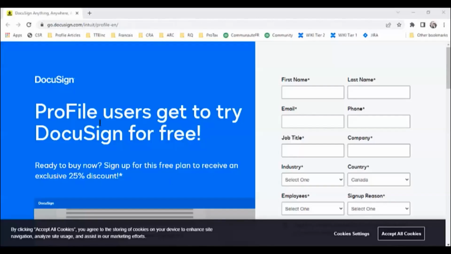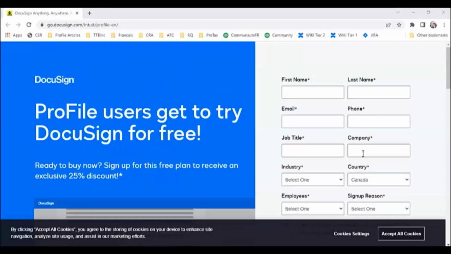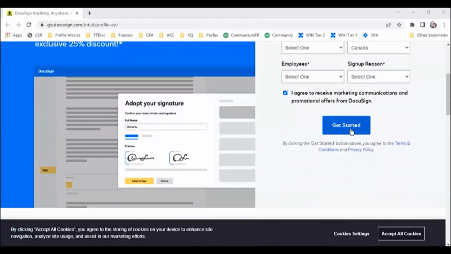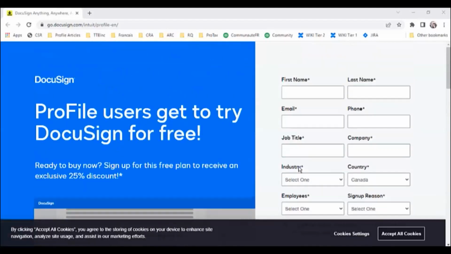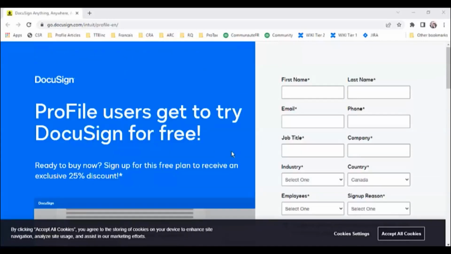And then this page will open. It says ProFile users get to try DocuSign for free. You just create your DocuSign account here, and then get started. Then you'll receive an email on how to get started with DocuSign, and they'll also send you the pricing for bundles for the year or monthly.